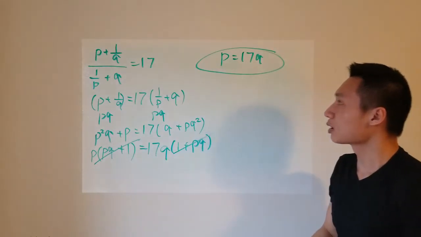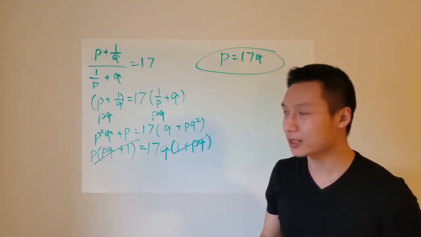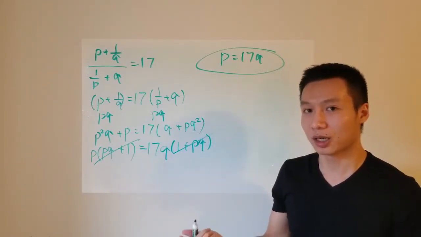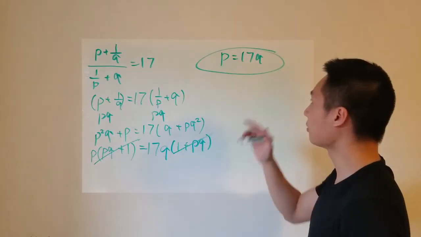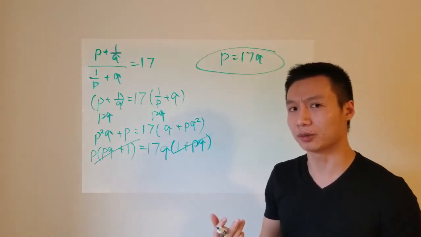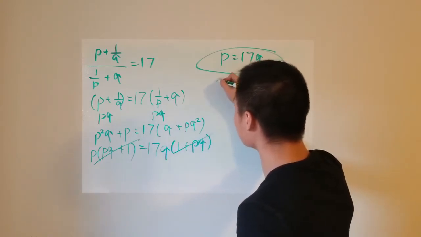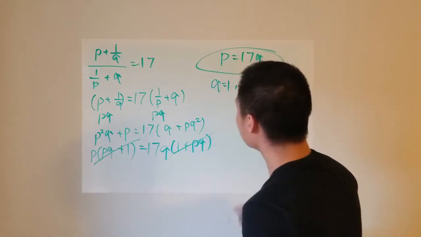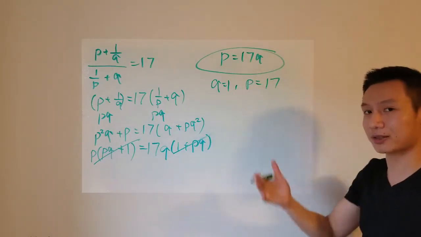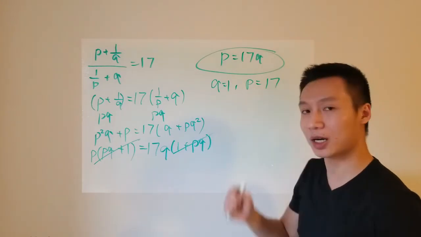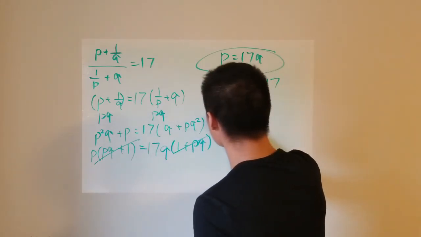So in other words, we're looking for p and q, both positive integers, such that p plus q is less than or equal to 100, and also p has to equal 17q. My first question is, can q equal 0? Clearly no, because q has to be strictly positive. So the minimum q can be is 1. If q is equal to 1, then p will equal 17. So 1 plus 17 also satisfies the condition that they be less than or equal to 100. So that works.